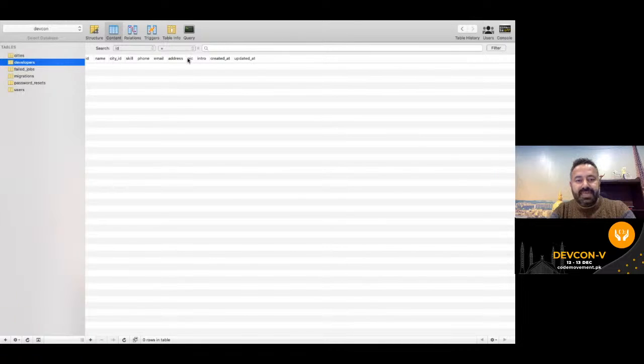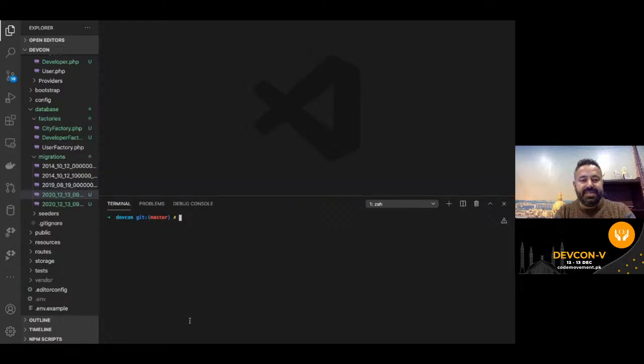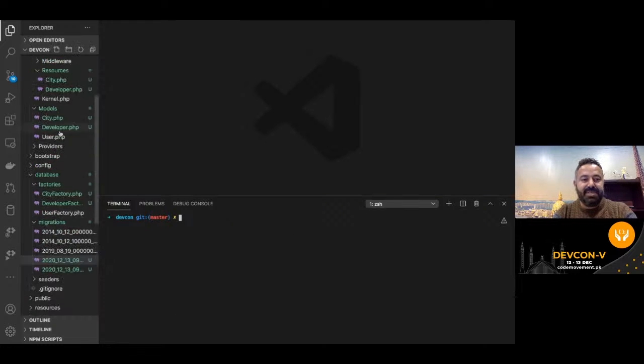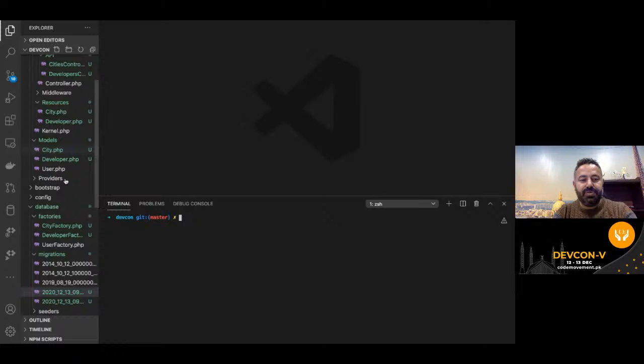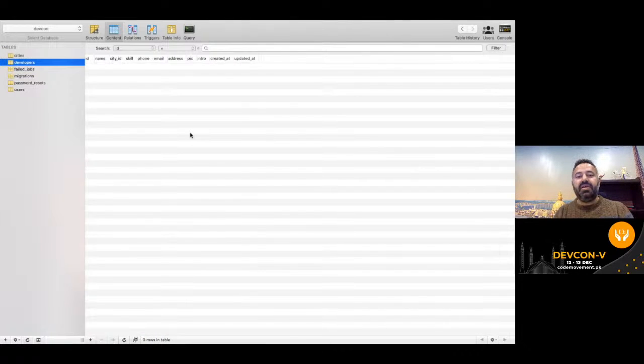So we along with city ID and everything. All right. Now, of course, we need some data for the tables. We don't want these blank tables, of course. Until we have some data, we won't be able to show anything on the front end.